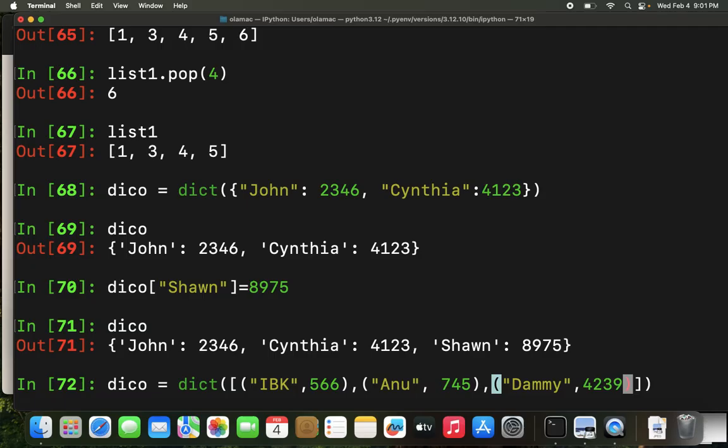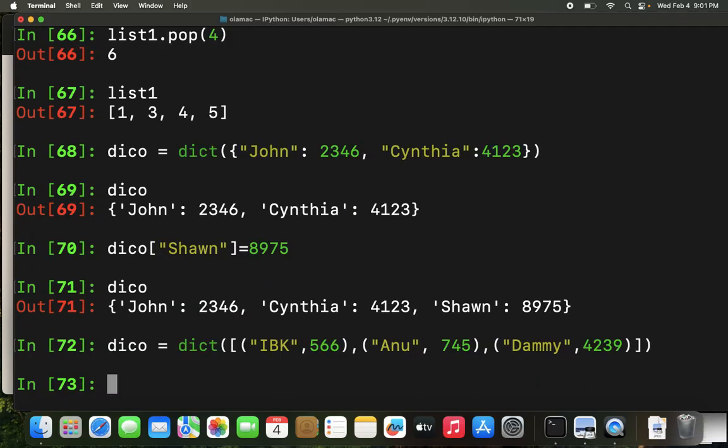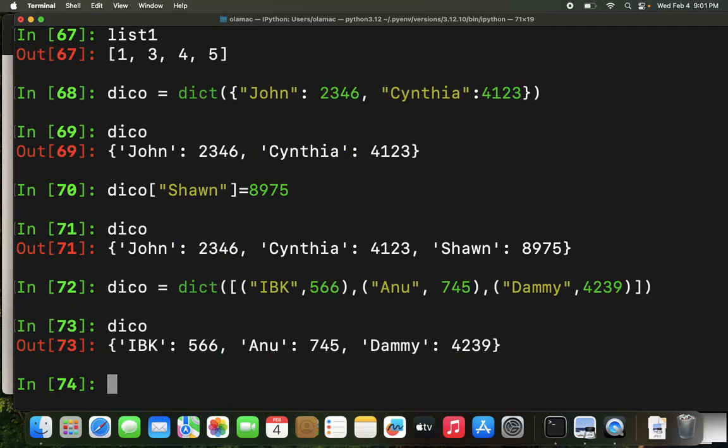Okay, like that. If this syntax is correct, it shouldn't blow. If it blew, then something is wrong. Okay, so it worked. If I do deco, see, this is another way of declaring or defining a dictionary, if you like.